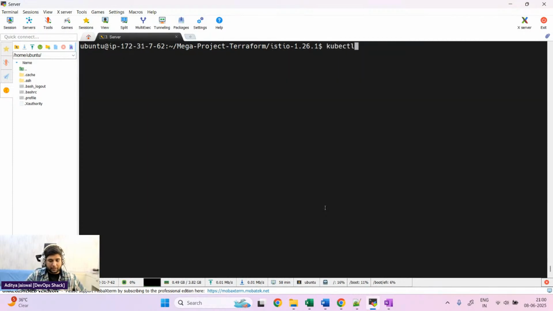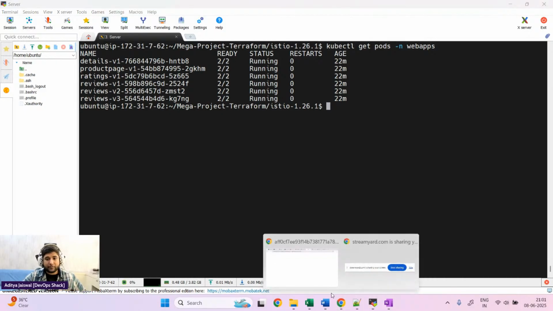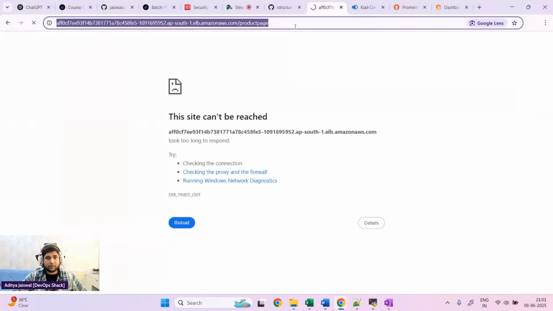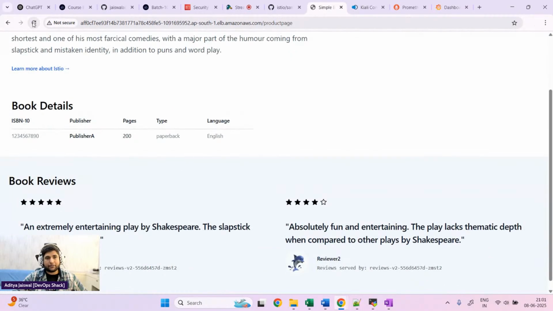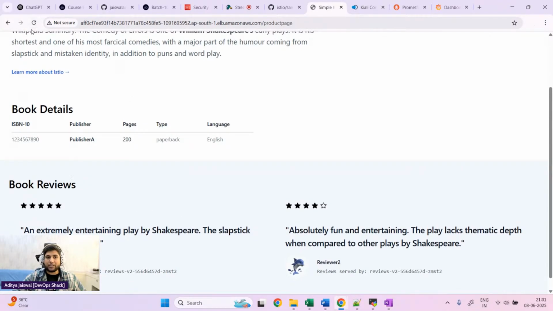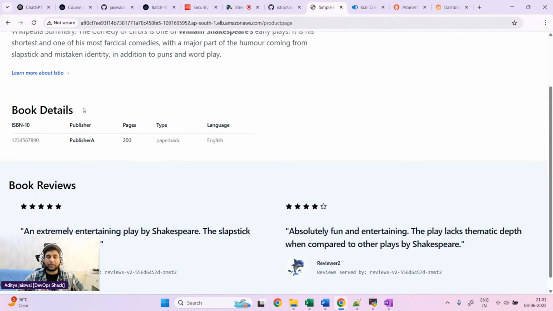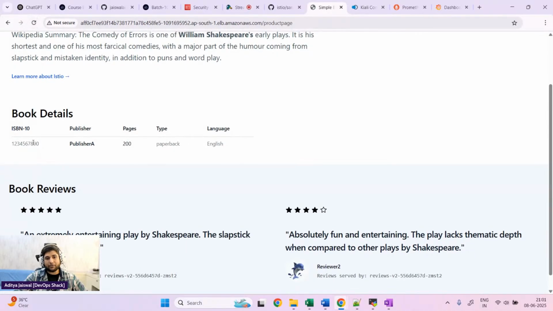Let me see the status also. kubectl get pods -n webapps. Sorry, let me update the URL since we are not using HTTPS. Okay, black stars. If I refresh, no matter how many times I refresh, you can see only black stars showing. That means all the traffic for reviews is going to the version v2 pod. You can see how many times I update, every time only black stars.